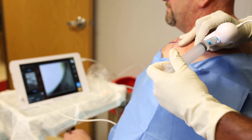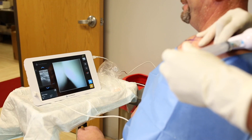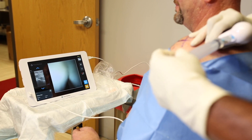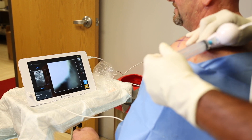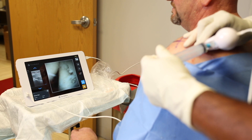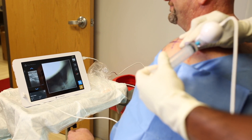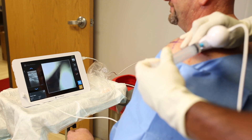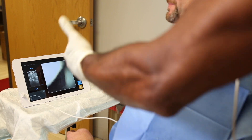Our goal is to do these procedures in a relatively short amount of time. The actual procedure time is hopefully five minutes, maybe ten minutes at the most if there's a lot to look at — usually we have one or two clinical questions and can answer those very quickly. At the end of the procedure, we try to remove as much normal saline as possible, using syringes to aspirate the joint.